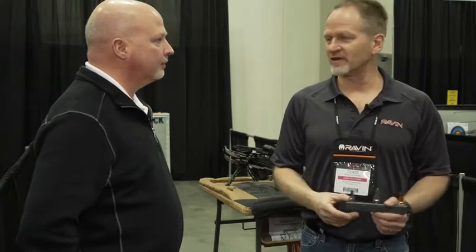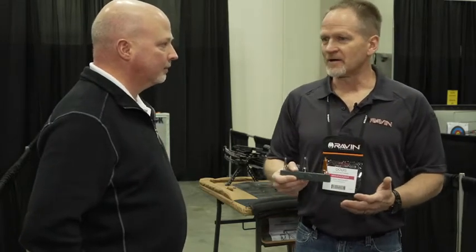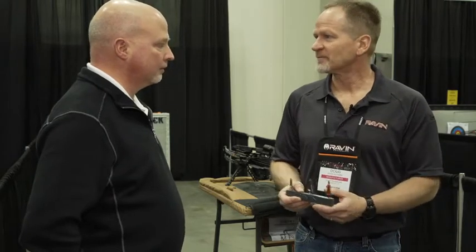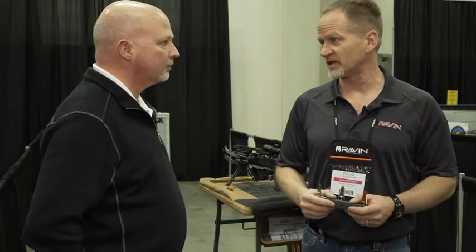So over the last year, I've tested numerous broadheads and found one that would really meet our needs, that was accurate, that was durable, and would at least stay closed, because we had to handle the speeds that we had. And we found one that we liked. We talked to the manufacturer, and we worked with them, their engineers and our engineers, to take that next step, to get to that level where it could meet the speed of our new bow. It had to pass 450 feet per second, had to stay accurate, had to stay durable.